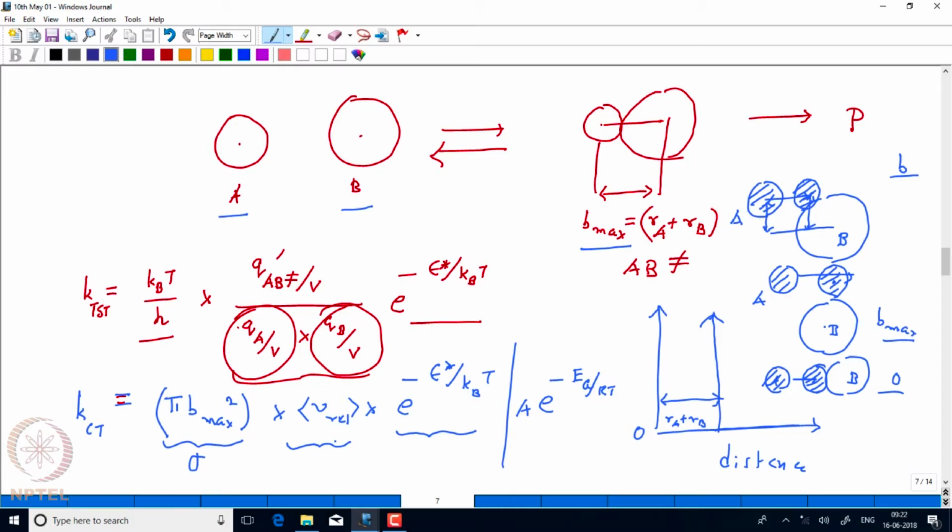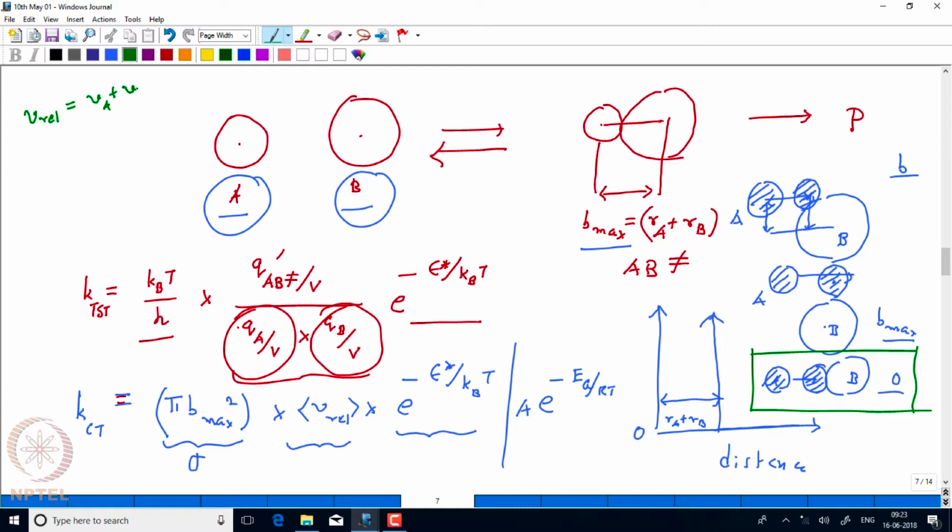Now as we just said, the approach of A towards B, if we think that B is stationary because everything is in a relative frame, can be in many ways. So in this picture, where we showed that these two are having a head-on collision, the angle of approach is basically 180 degrees, because B is moving in this way, A is moving in this way, so the relative velocity will be added up. So in that case the V relative will be VA plus VB.